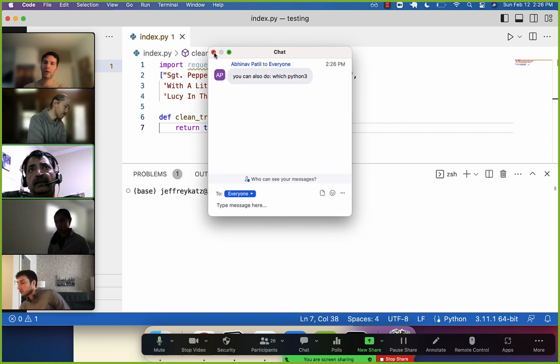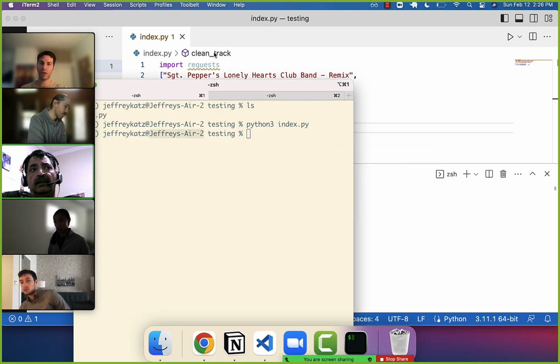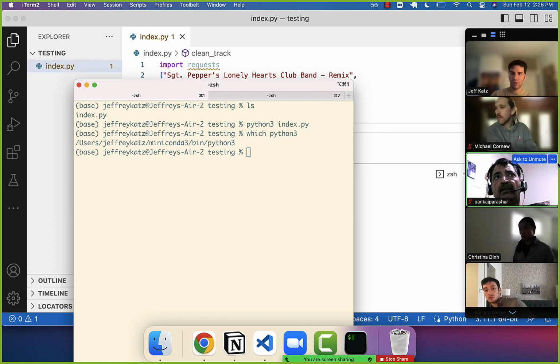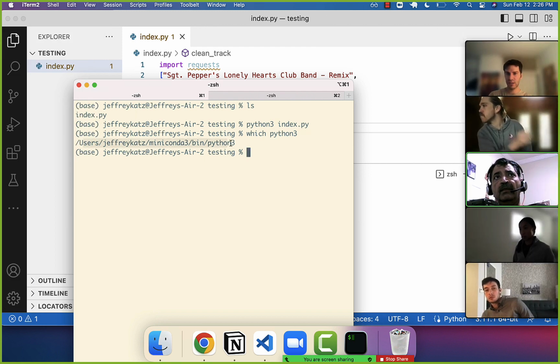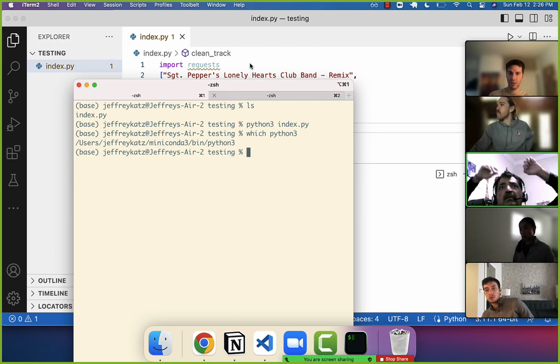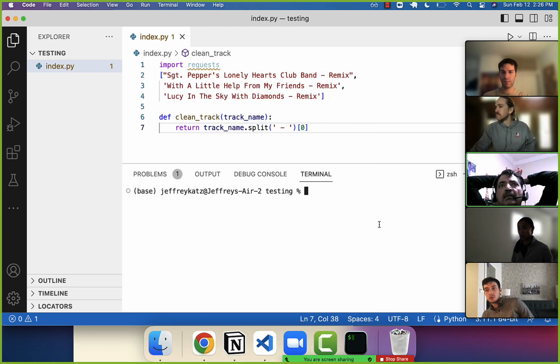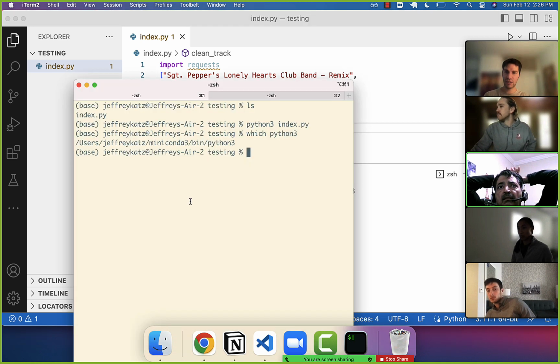You can see which version of Python you're using in either case by typing which python3. This is the version being used from the shell: Users, Jeffrey Katz, Miniconda, bin, python3. If I do which python3 here, this is different.